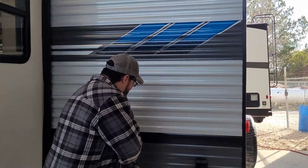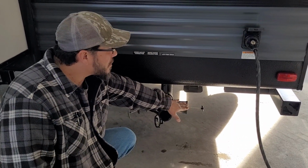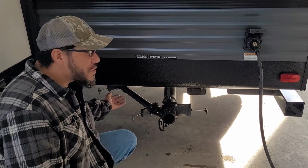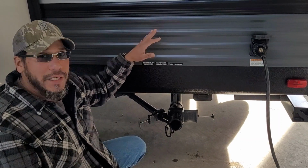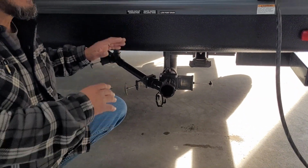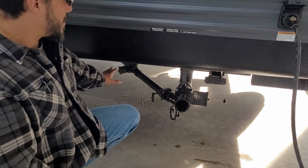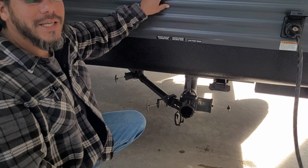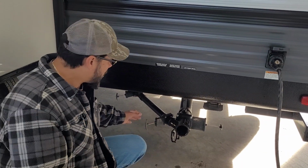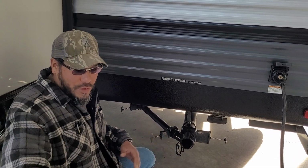And then here is going to be your sewer connection. That handle over there is going to be your black tank, so that's only for the toilet. This is going to be your gray tank, which is for your bathroom shower and your sink. And then that other handle back here is the valve for your kitchen sink. So you've got 2 gray tanks and 1 black tank. One gray tank is just for the kitchen sink. This gray tank back here is just for your shower and your bathroom sink. And the black tank is just for the toilet water. But it all goes into one? Yes, ma'am. Whichever valve you pull, it's always going to come out of this opening here.